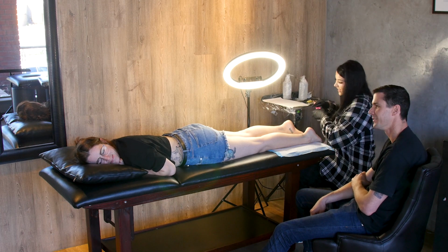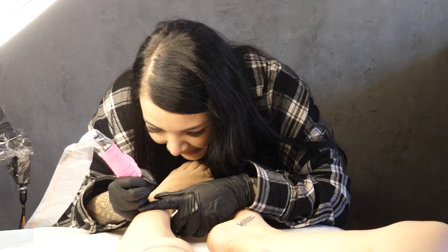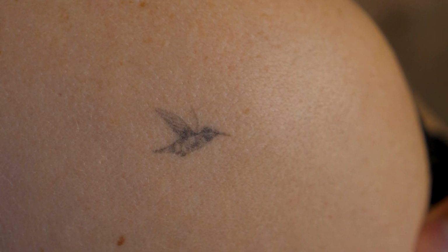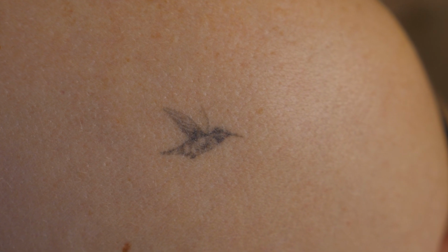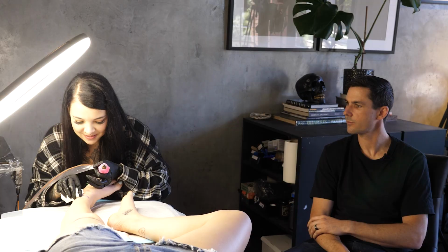Another two. Yeah, another two. I think funnily enough, Max actually has my favorite tiny tattoo I've ever done. It's a little hummingbird on her shoulder. It was such a cute one to do, and I absolutely adore doing the small little dainty ones.